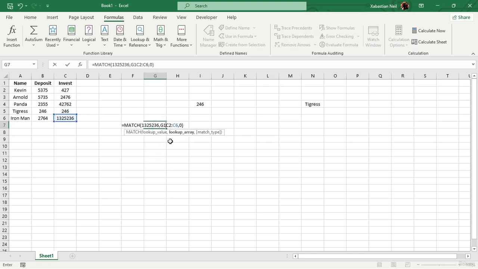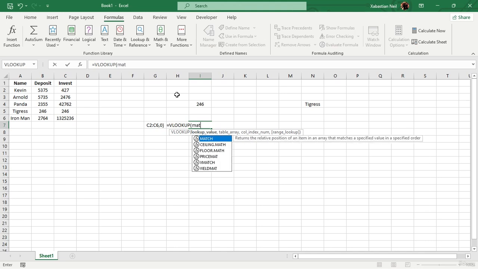Okay, which is going to be the MATCH function and this VLOOKUP function together. So what I'm going to do is type in equals VLOOKUP, and now I'm going to use the MATCH function, which will appear right up. Here I'm going to use the column. It's more useful when you use the HLOOKUP function, but this also works. So I'm just going to type in MATCH.